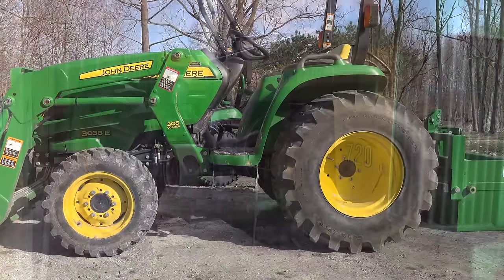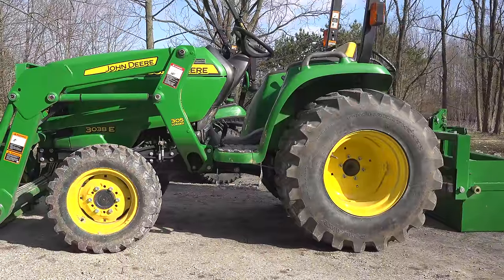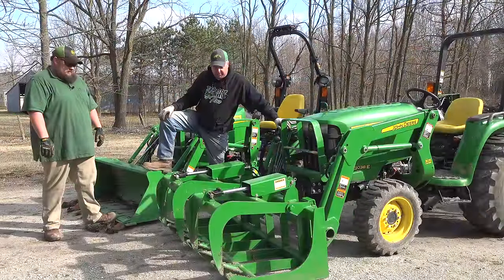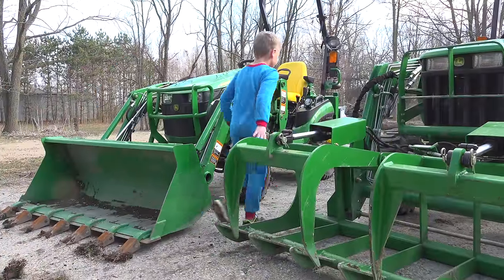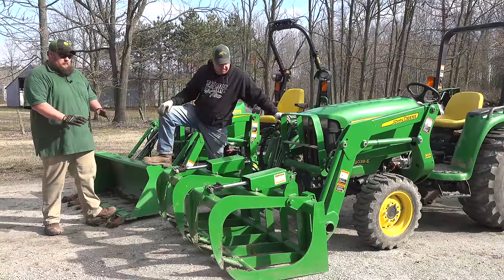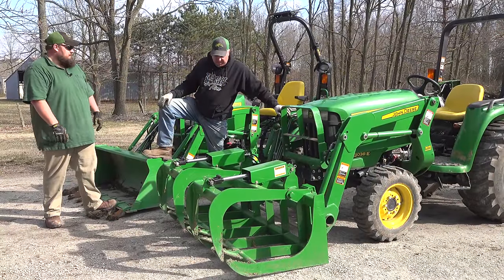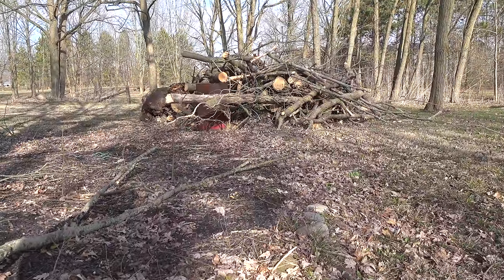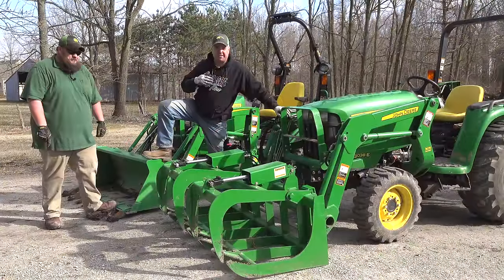Hey, you got a nice Johnny here. Well, thank you, appreciate it. A lot of hard work went into that one. And yeah, 3038E. Now, this is a Tar River Grapple. Yes, it's one of those that came out of Good Works. Yeah, Good Works tractors. It works really well. It's the best brush mover I've ever had. Yeah, a Grapple is amazing. You take a look at our pile back here. It's done its job quite well.